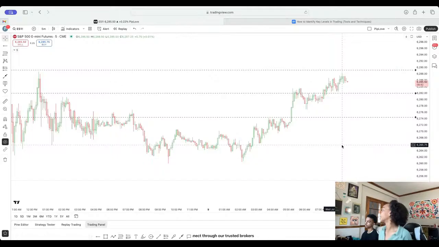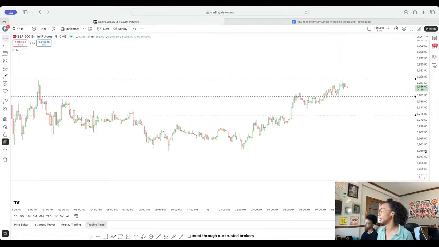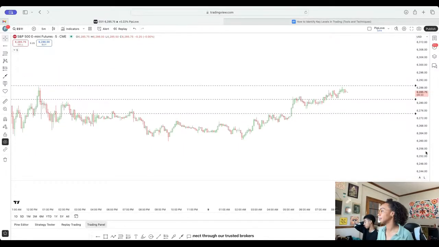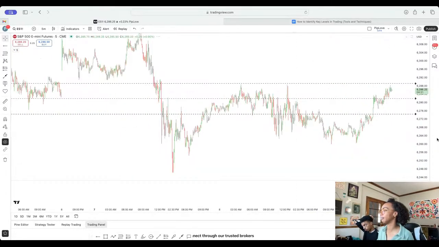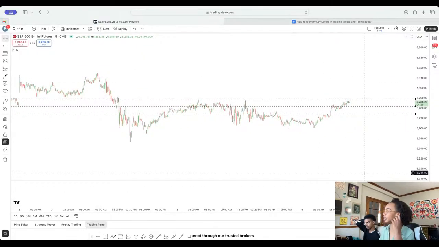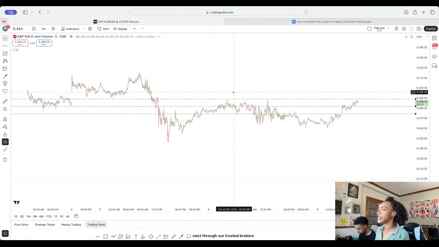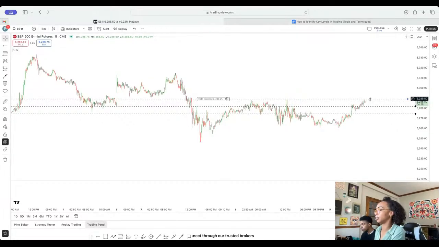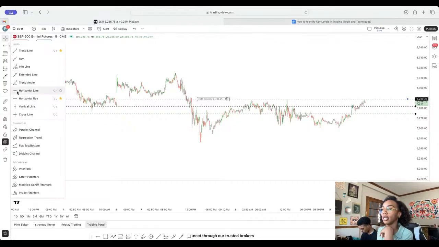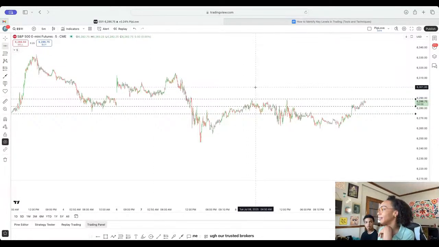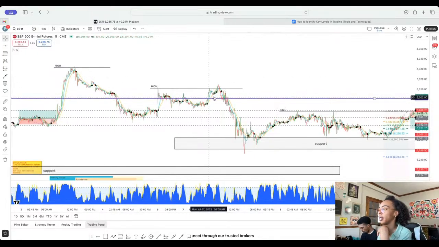Izzy, look at this chart and point to where a round number would be. Do you understand what I mean by round numbers? Do you see any round numbers on this chart? So 6,300, 6,200. This is the price here on the left. There we go. So right here at 6,300, this price point, let's draw a really large horizontal line. And it brings back everything. We can see here at 6,300 we had a lot of movement.